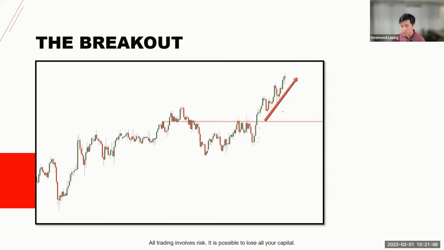All right, so true enough, when this candlestick pattern happens, you have 1, 2, 3 white soldiers. It breaks this resistance and price takes off, right? So this is our example of what happens when price comes and then breaks out. Okay, this is the definition of a breakout. All right, so you can see over here that the candlestick pattern that occurs at the resistance or support gives you a very good idea whether price is going to break out or price is going to reverse.